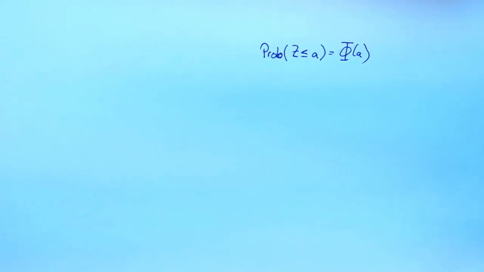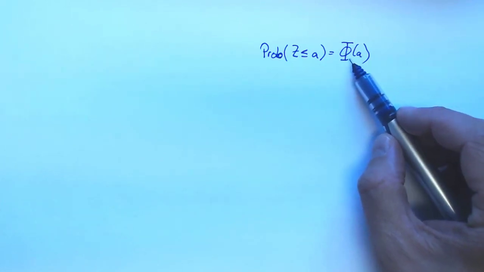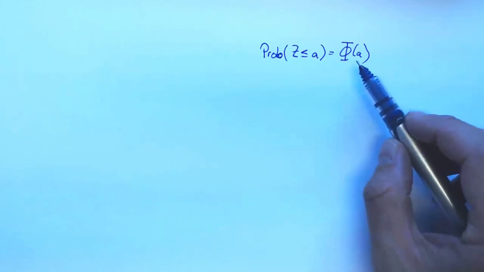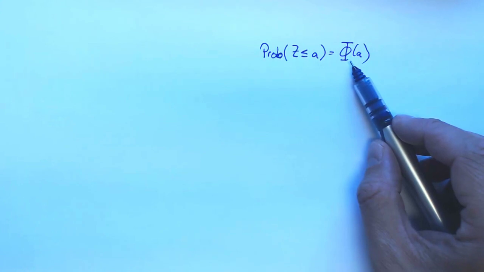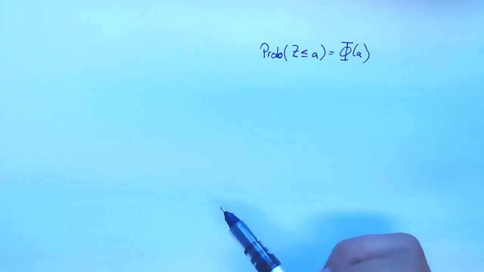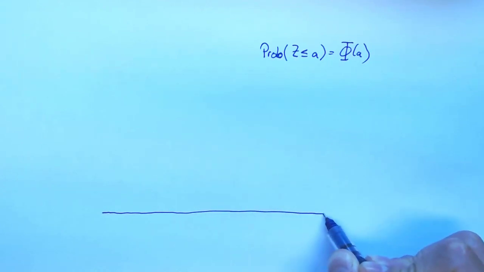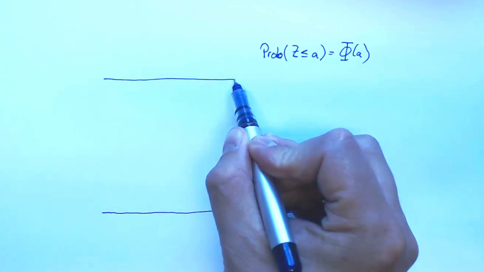The next thing I want to remind you of are quantiles. Computing a quantile basically amounts to inverting this function phi. So what does that mean? Well, before we get to that, let's first think a little bit about what this function phi looks like. It's a distribution function. That means it is a probability, so it takes values between 0 and 1.